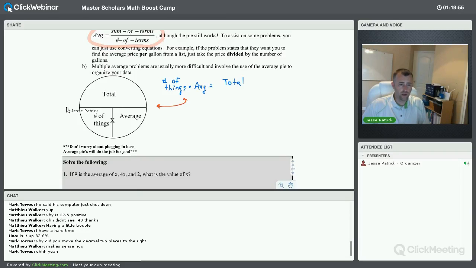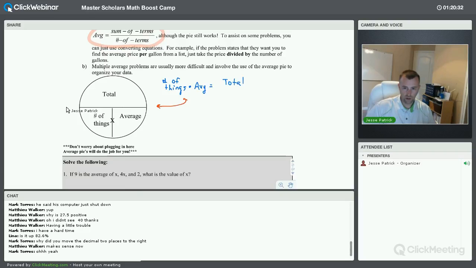Now the reason why I do this is for what's called aesthetic reasons. As you're solving a problem that involves multiple averages, it can get very confusing very quickly. The average pie allows you to keep everything organized, and it's aesthetically pleasing. You're able to look at a complex problem and it doesn't look complex because you have everything nice and orderly. It's hard to explain until you see an example, but there's a reason this is here. So I have 3 examples here.